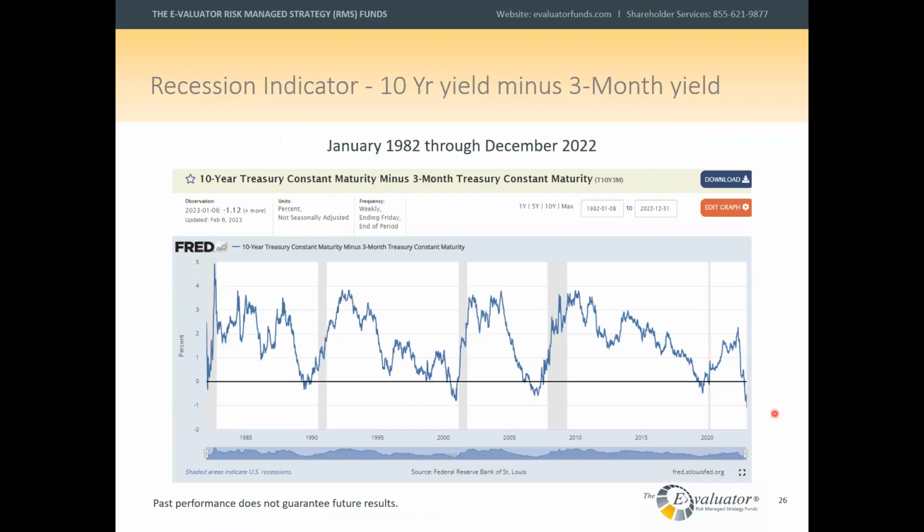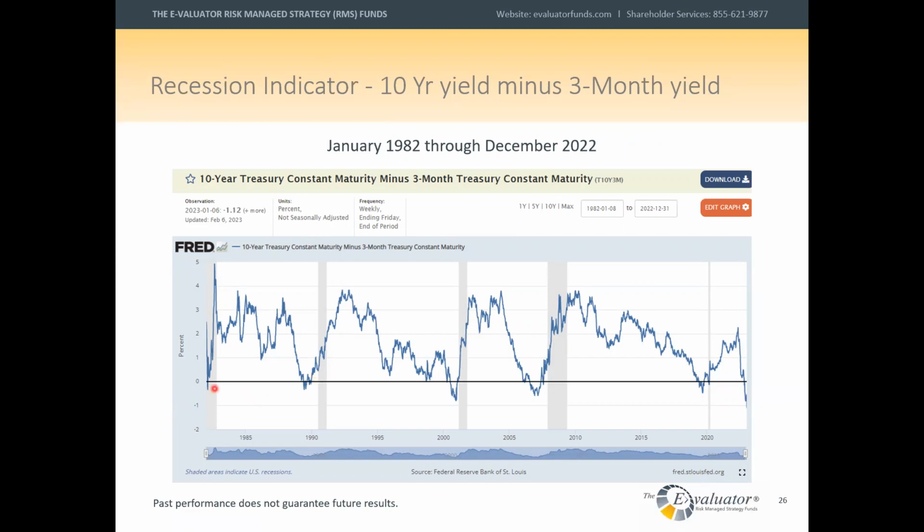Recession. Everyone asks us if there's going to be a recession in 2023. We would say more than likely. This is a very good indicator where you take the yield on a 10-year Treasury bond and subtract out the 3-month yield on a 3-month T-bill. So if the yield on a 3-month T-bill is higher than a 10-year bond, then this blue line drops below zero. That means that it's inverted, right? You get more yield on a 3-month bond or bill than you do on a 10-year bond.